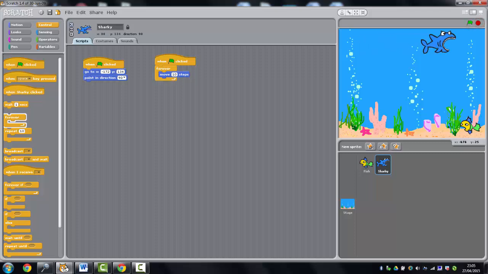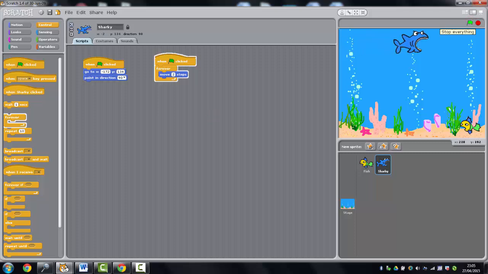Let's stop it there. If we change this down to say 1, the shark will move a lot slower. If we change that up to 20 and press the green flag, the shark will move really quickly. Okay, so I'd maybe go for somewhere around 2 for now, or you can change it to 3 depending.